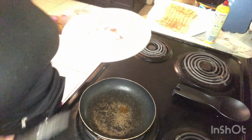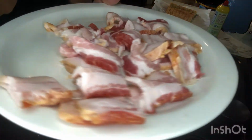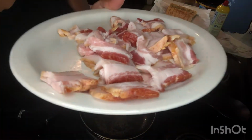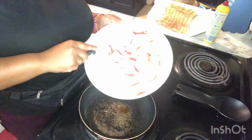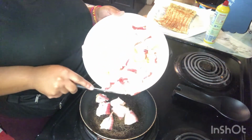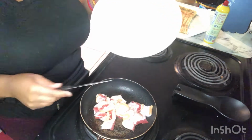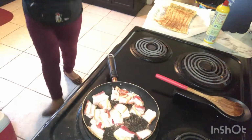Alright, so now I have some bacon here that I am just going to fry up in the skillet until it is nice and crispy. And then we are going to add something else to this bacon. But y'all are just going to have to continue watching this video to see what it is.